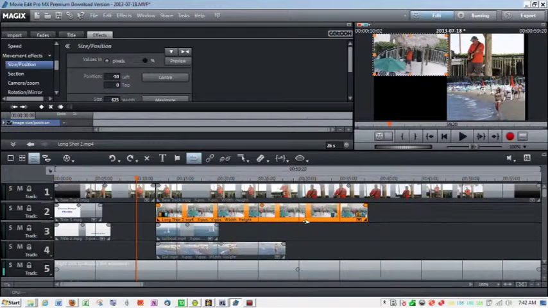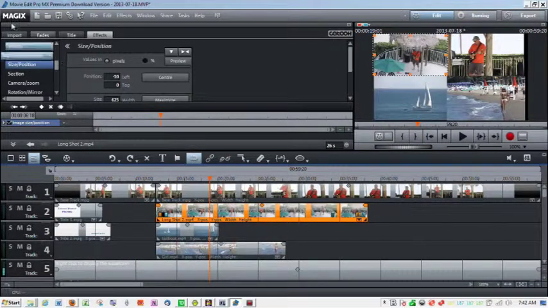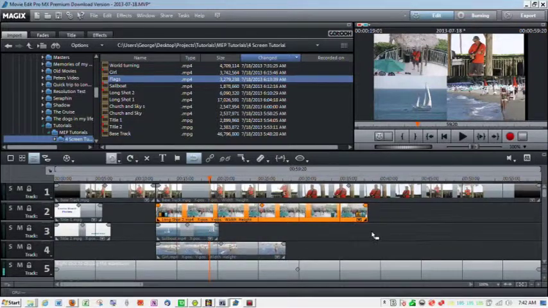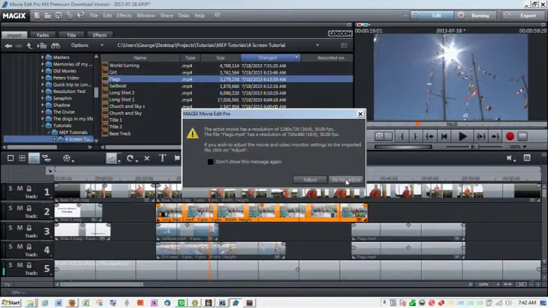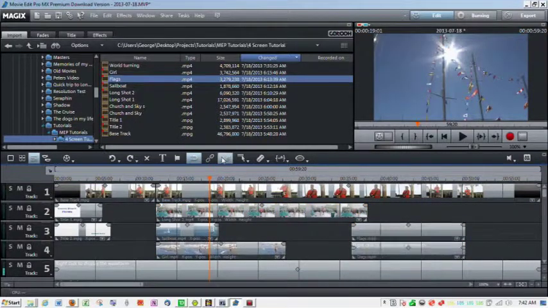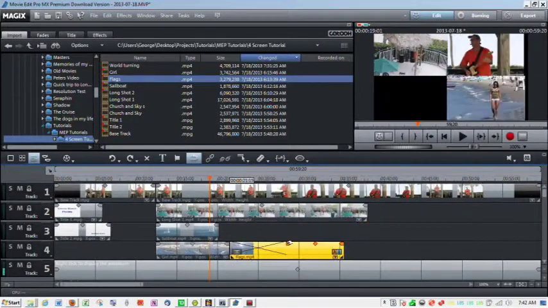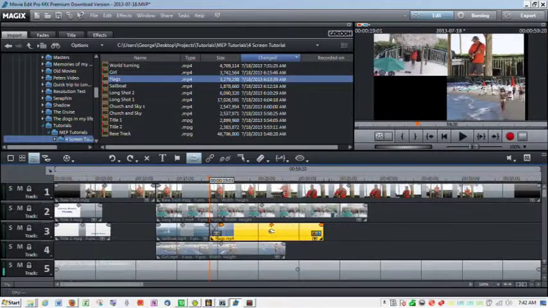Notice that these clips are not all equal in length, and so I want to make them equal in duration, but I also don't want them as short as that sailboat clip. So what I'm going to do is import another clip, and in this case it's flags on a sailboat. I'm going to bring that clip in, again don't adjust, ungroup it, delete the audio track that has nothing on it. I'm going to drag that clip, and just by pushing it in a little bit I'll get a crossfade. So now I've got about the length of what I want.